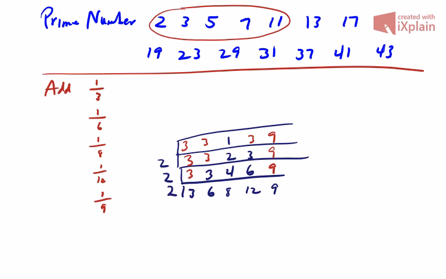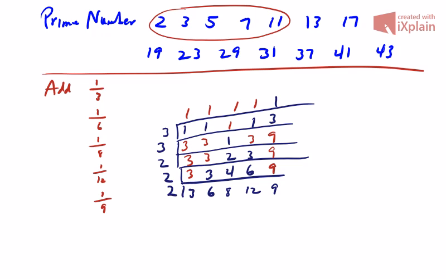And I look at it again. Will 2 go into any of those? No. So I go to the next prime number, which is 3. Okay, 3 will go into itself one time, and then 3 will go into 9 3 times. But it will not go into 1, so I will bring it up. Okay, now look at it. Will 3 go into any of those? Yes, it will go into itself one time, but it won't go into 1. So I just bring those numbers up.